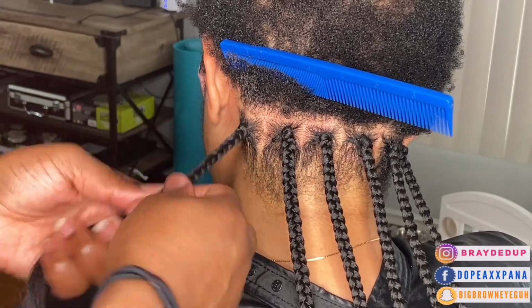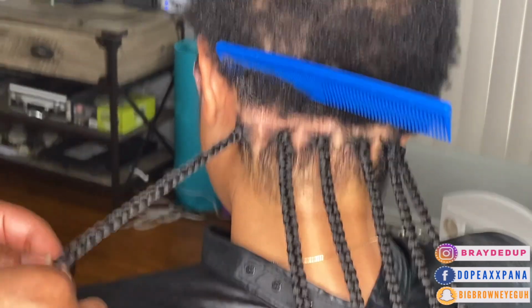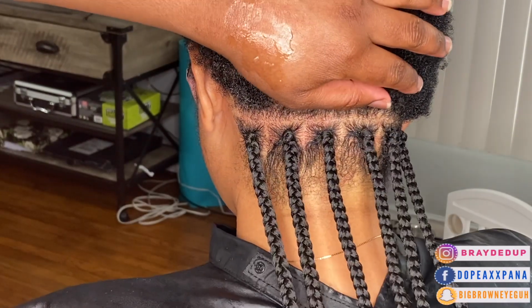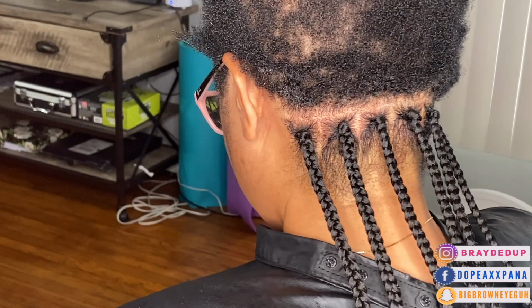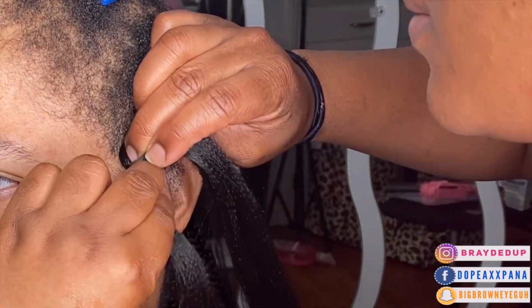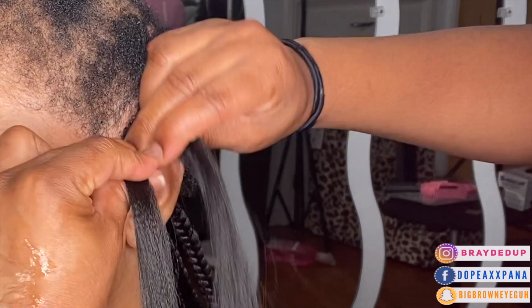I just literally hate doing videos on stuff like this because people always say, oh, you braid too tight. Just because something is secured to the scalp does not mean that it's too tight. And regardless, I don't think anybody wants to pay to have loose braids. So because she has alopecia, like I said, I am going to be mindful of the tension that I'm using. But yeah, you just check with the comfortability of your client around the edges and the hairline.